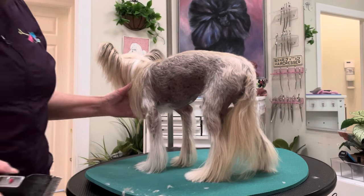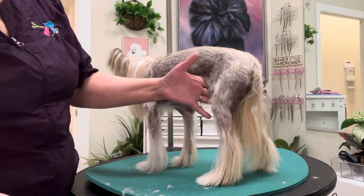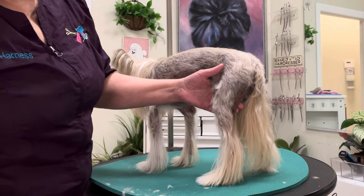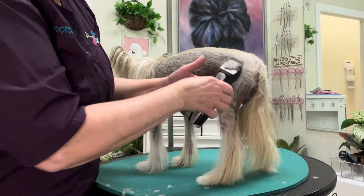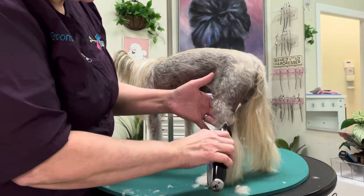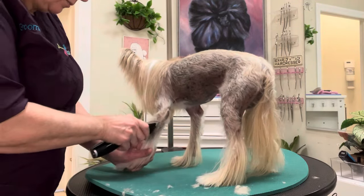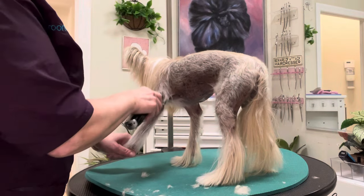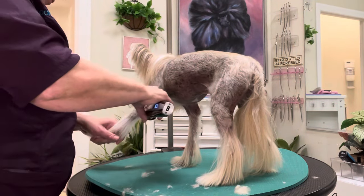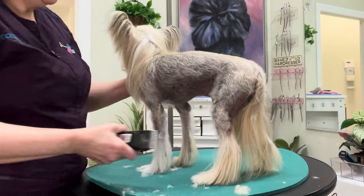So now I'm using a 4 blade against the grain on the legs. That's going to give me about the same length as a 5 blade with the grain. The legs usually trim up smoother going against the grain. Good boy.